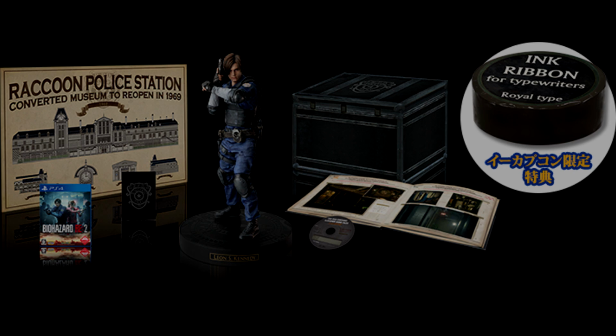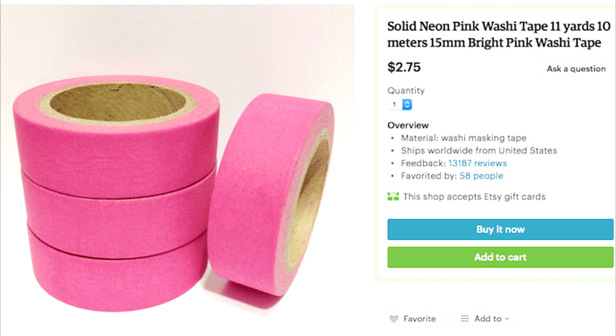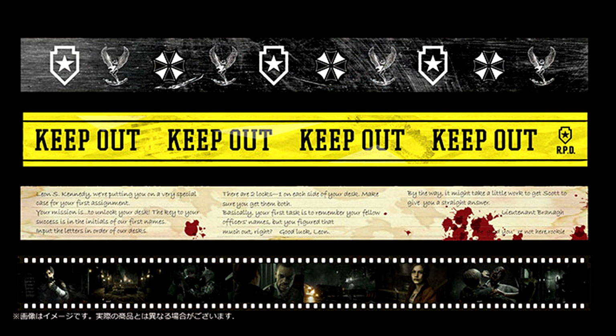In addition, for buying this in advance, you will also get a set of 4 physical ink ribbons. These ink ribbons are actually Japanese washi tapes, aka high quality arts and crafts masking tape that will have 4 different designs on the tape itself. As you can see on this image, the 4 designs are shown here.